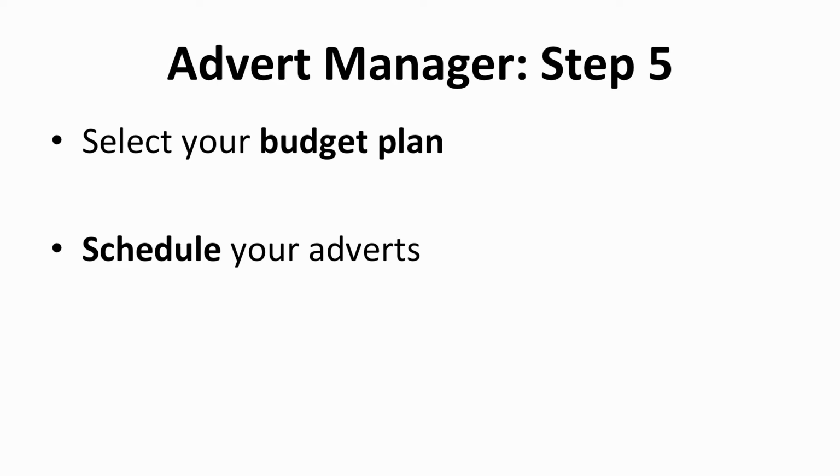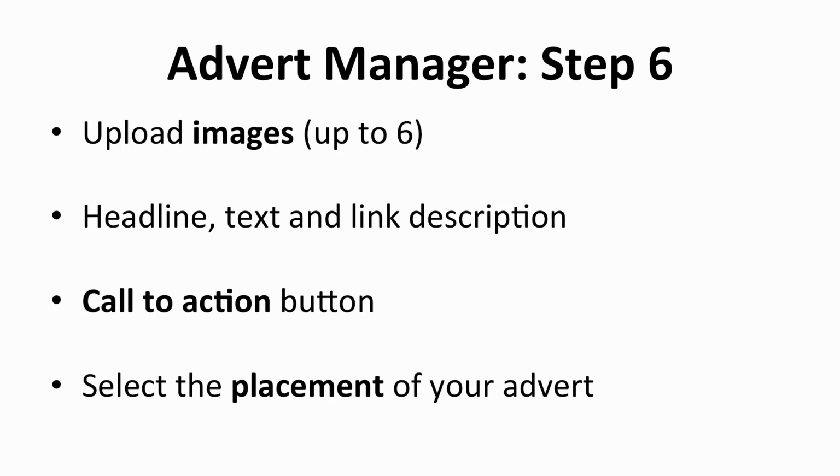Here you come to the part to select your budget plan. As I mentioned, you can control your own budget by keying in the daily budget you are able to afford manually. For example, $15 per day or $50 per day. This is the section where you can schedule your advert duration as well. Select the date to start and end, so Facebook will know when to charge your credit card and when to stop.